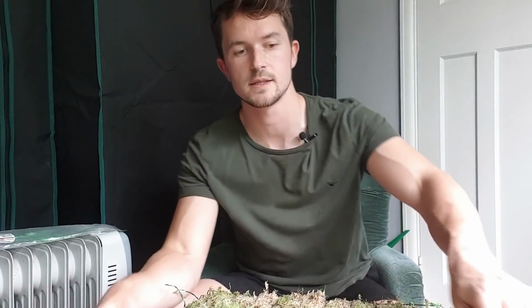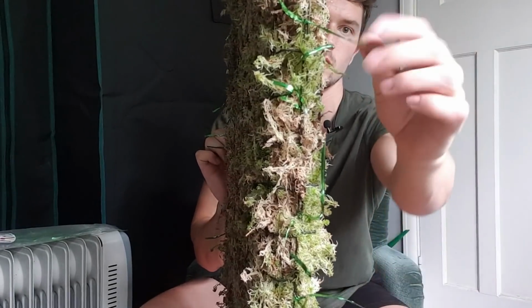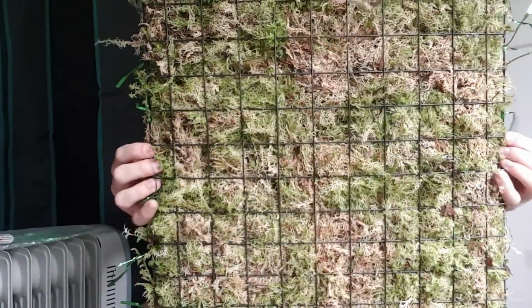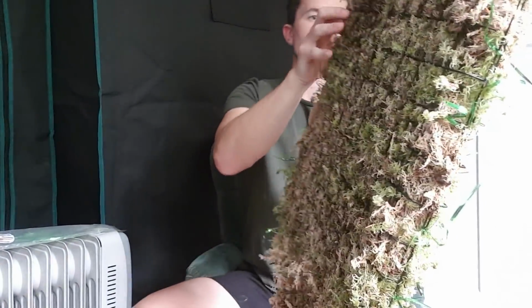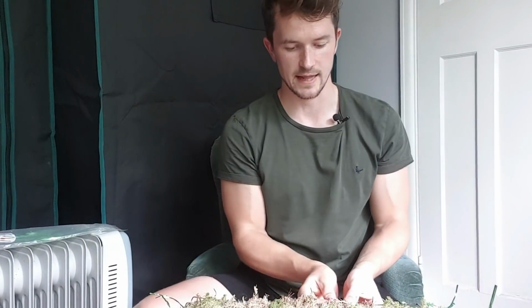Okay, so that is the first step done. So I can show you this bit. What I've done is I've just tied these around. There's lots of excess, which I'll cut off and reuse because you only need a tiny bit to attach plants. But I've done that on both sides and I've done it on the bottom. The top I've left open because it's the top, it's not going to fall out that way. There will be some loss of moss as you move things around and things settle into place, but it should be relatively minimal so long as you make it tight enough.